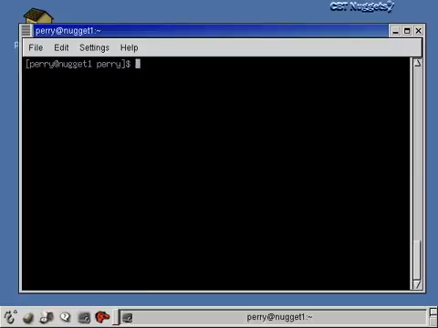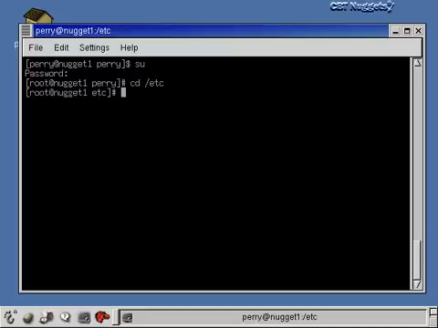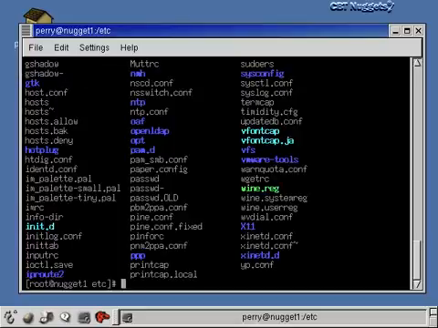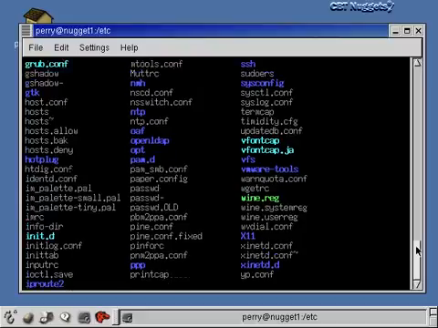Now let's poke around and look at some system configuration files and the startup scripts and that kind of stuff. And remember, I told you that stuff was in the /etc directory and its subdirectories. So let me switch over to be the root user here so we can poke around and see everything that we want. Let's go to the heart of it all, the /etc directory, and we'll do an ls here. And a bunch of stuff just scrolled by the screen. Let's go back and look at some of that.